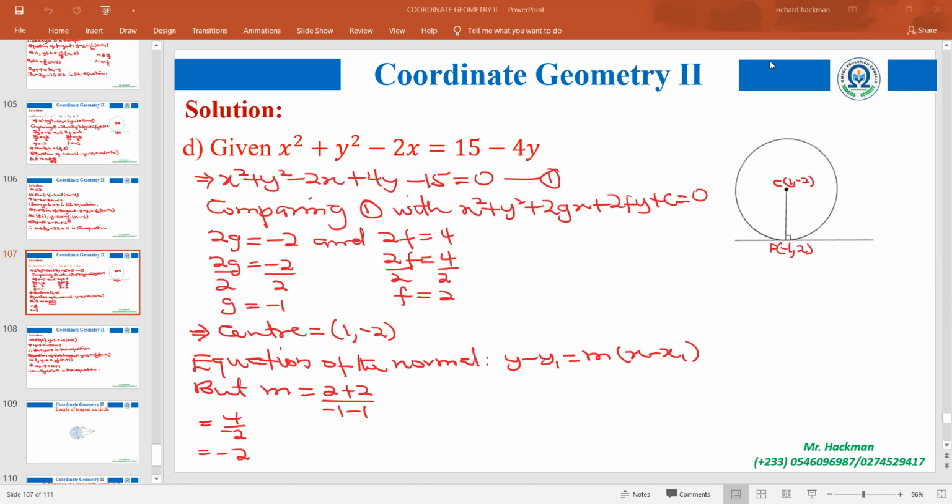You are welcome to our lesson, in fact, our last lesson on coordinate geometry 2. If you remember in our last meeting, you were given this assignment to do. So all that we are going to do today will be a very short lesson. I'm going to walk you through the solution to the assignment, and this was the assignment.